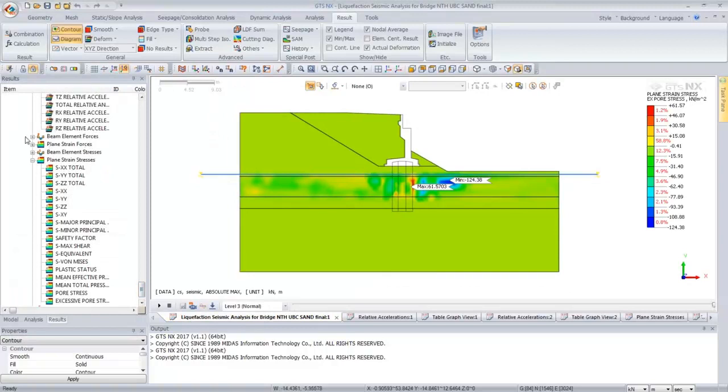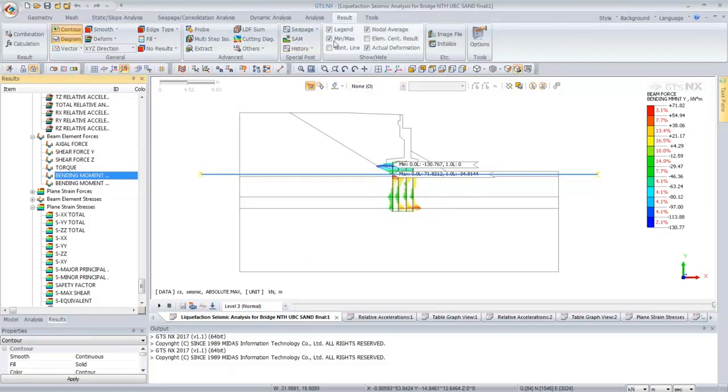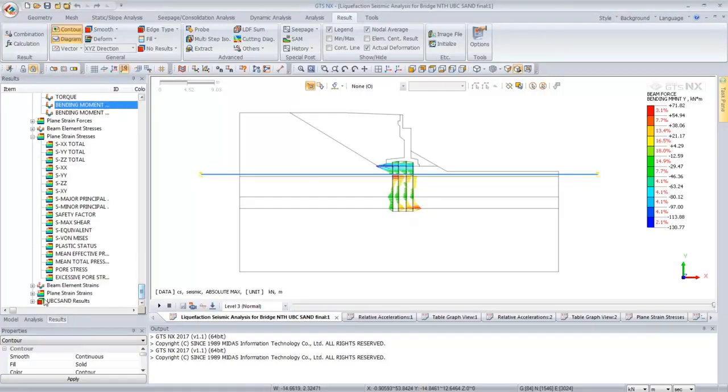And then other important results would be, for instance, the beam element forces, so axial forces on the beams, or the moments on the beam, on the piles. And then the last important result would be the one for liquefaction, which would be here the UBC SAND results.